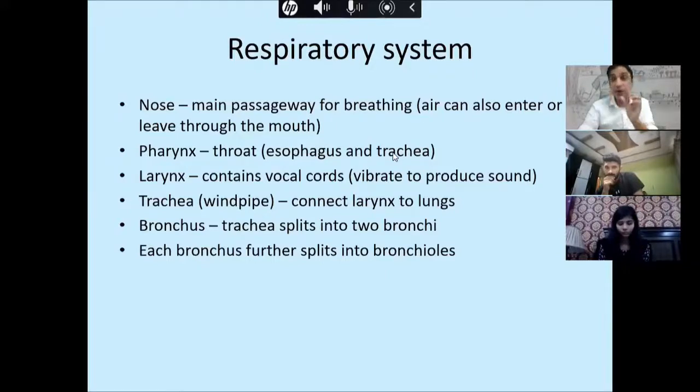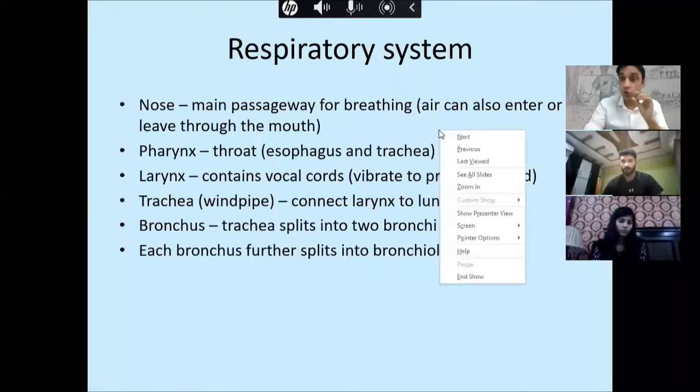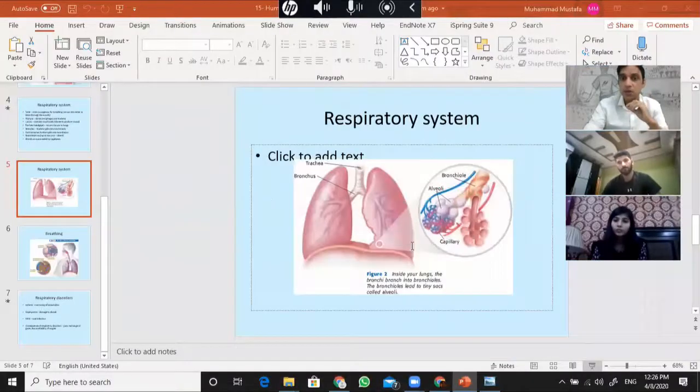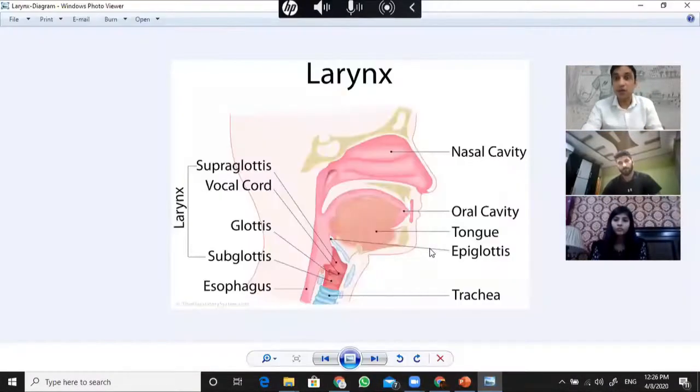This is a very important part of the throat, and I just took a picture for you in order to explain the pharynx and the larynx well. Okay, let me show you the picture of the trachea. Since it's like a common place for the two systems, look at that. Can you see the larynx here? So from the nose, the air enters into the throat, and throat is like a common place for the two systems.